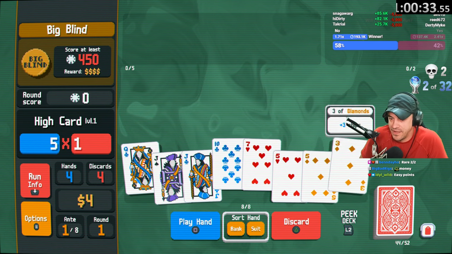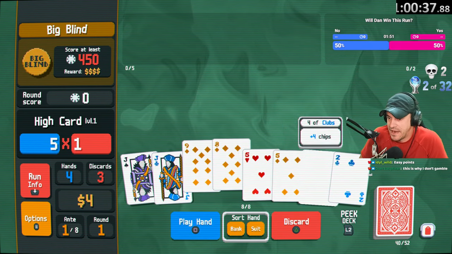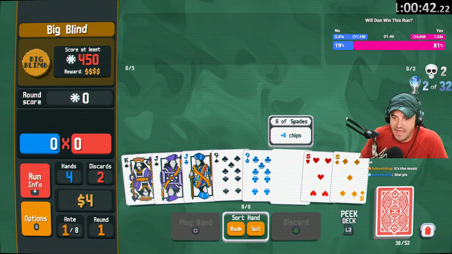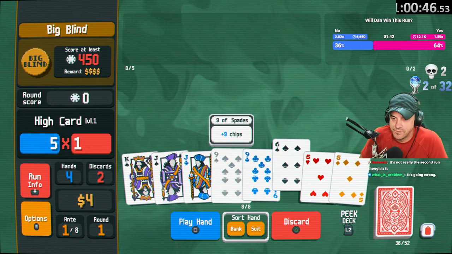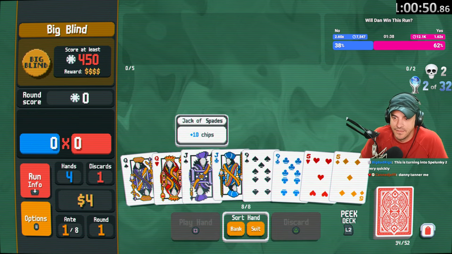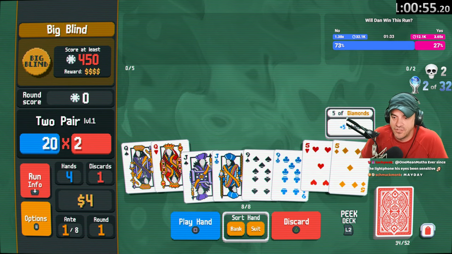Okay, look. If something's going wrong, just tell me it's going wrong. So right now, we're full house hunting. Dial, please. All right, we've committed to the nines and the jacks, so play them.